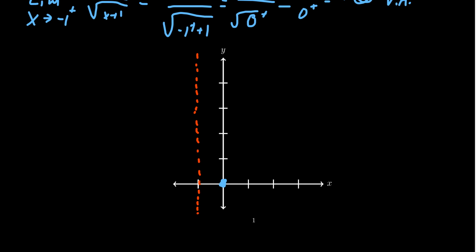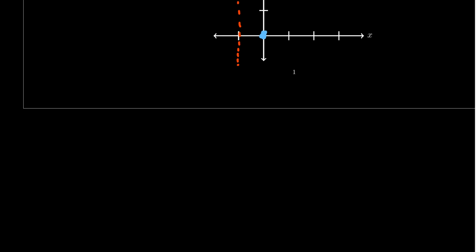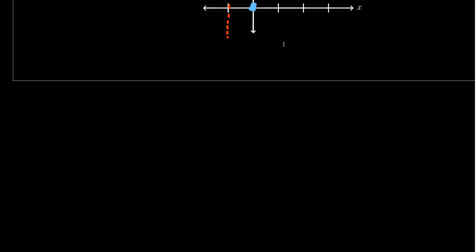All right, so let's think about the derivative for a little bit. How is the derivative going to affect things? Well, the original function, let me write it back on the screen so we can see it here. The original function y equals x squared over the square root of x plus 1.